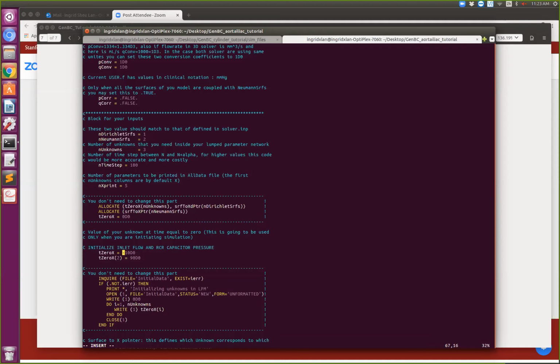So let's define this as an array in Fortran. Let's say that the initial pressures I want are at 100 millimeters of mercury. Remember, we're keeping this in CGS units here, so that's dynes per centimeter squared. I have 2 of these pressures. And the last initial condition is for the flow at the inlet, and I'll set this to 0.